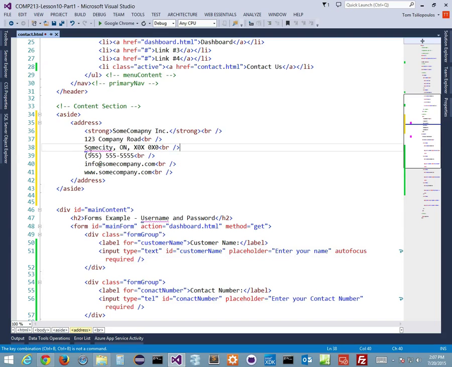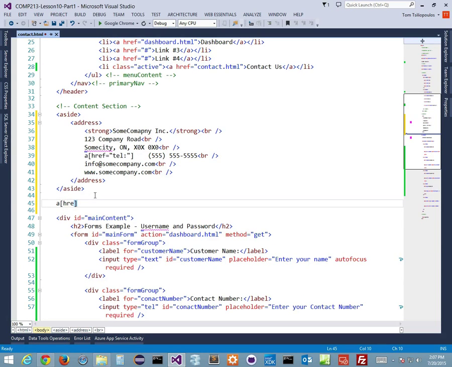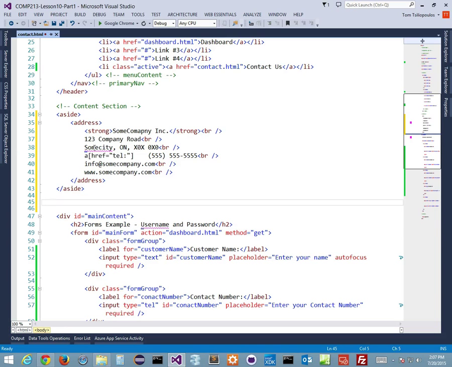So there's your line breaks, and then this would be a telephone number, a link to a telephone number. So I will go with an href of tel, and then I'll do a dash here. Sometimes this won't work because I'm inside this thing, so I'll do the same thing with my shortcut with an href of tel. There we go. That's what I meant to do. It just didn't work because I was in that context. And I'll just copy and paste it in here.